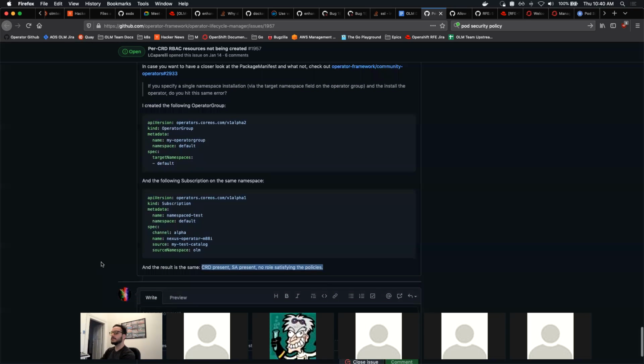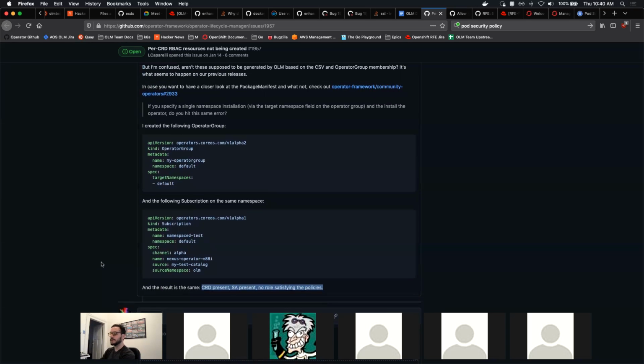Wait, so just to be clear, you're saying it works on OpenShift but not on vanilla kube? Right. So I haven't manually tested on OpenShift, but it does pass the test suite that is provided by the community operators repository. It's basically the same thing as their CI.